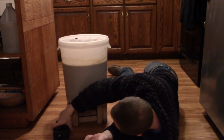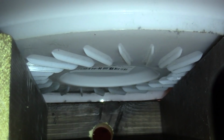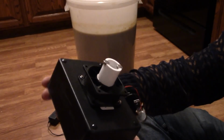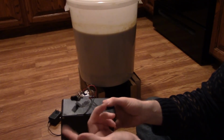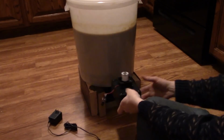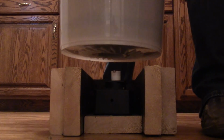There's no way this is gonna work unless I modify it. Let me show you. See that? That's a problem. I took the guts out and put it on the bottom. And this case is so flexible, it's easy to run the wires through. I didn't even have to cut a hole. This is on the outside, and now this will fit in there, and this will go right up into where the bucket's at.